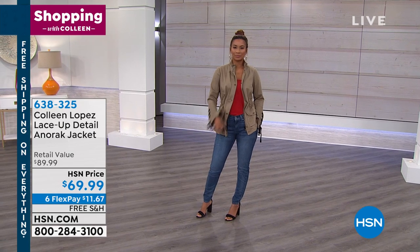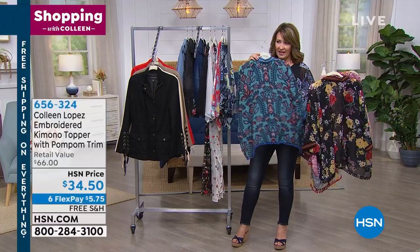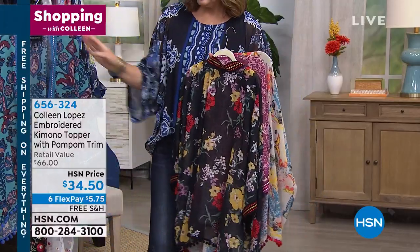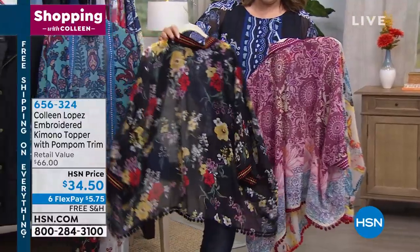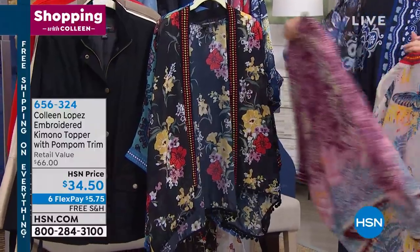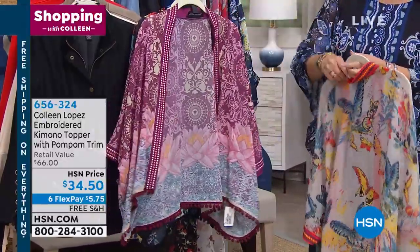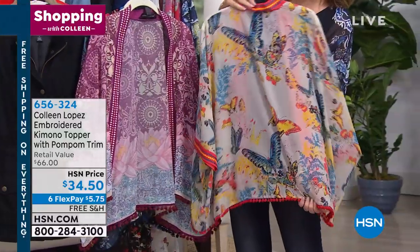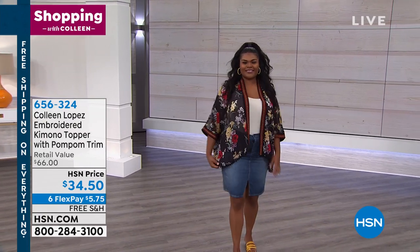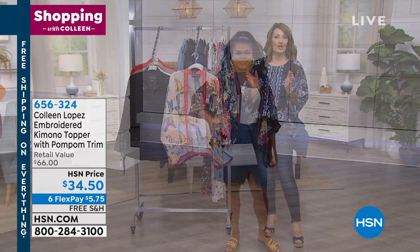And one more as we show you five and five — this is our kimono. I love this kimono. It's $34.50. This is the beautiful blue. The patterns are gorgeous. I love this in the black — stunning, with great embroidery going down the front and a little pom-pom detail. It looks wonderful on. It looks great with denim. We also have it in wines, rose, and a butterfly print — super cute, happy, and festive with orange, blues, and yellows. A beautiful color pop. All sizes are still available, so you're welcome to give us a call.